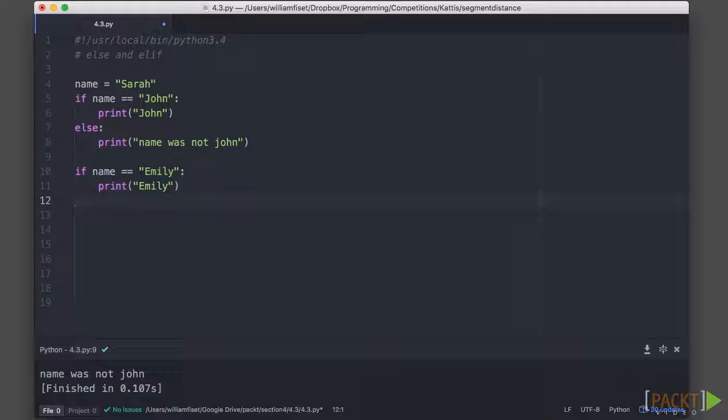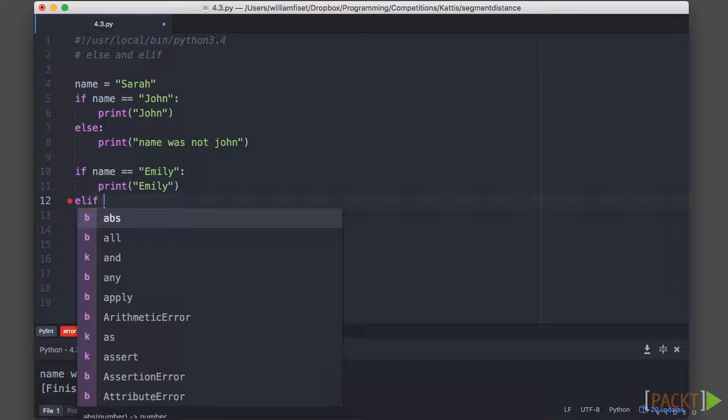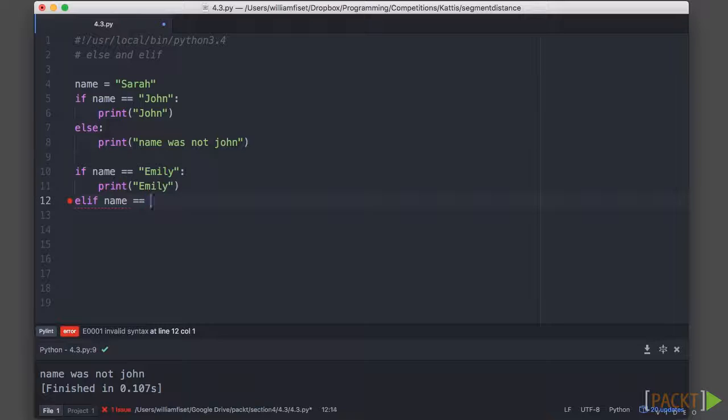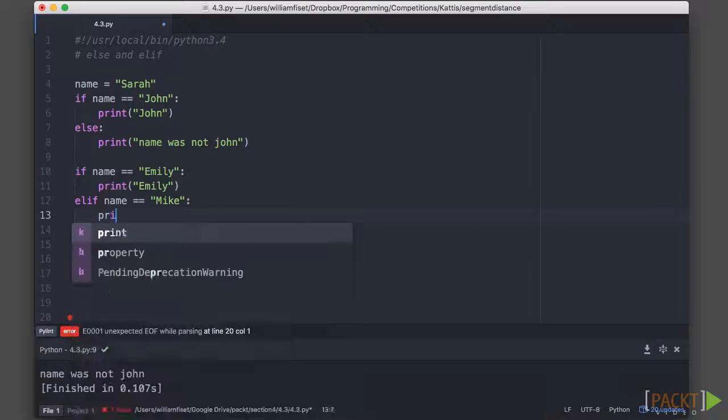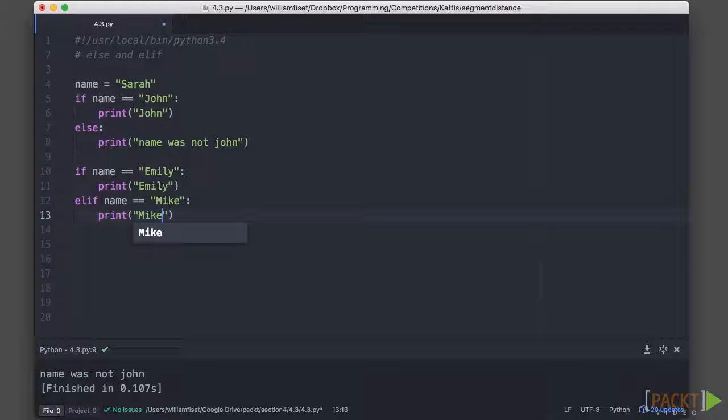This means that the previous conditions of the if statement that we've checked are definitely false, while we don't have that if we have multiple if statements in a row. So let's see an example. Elif name is equal to Mike. And then I can print Mike.